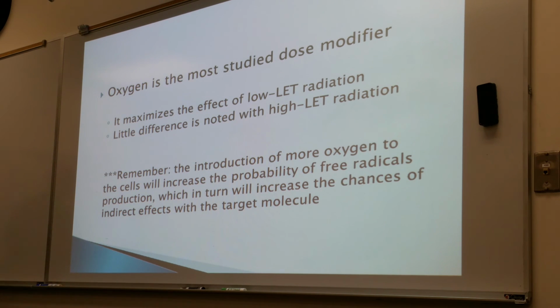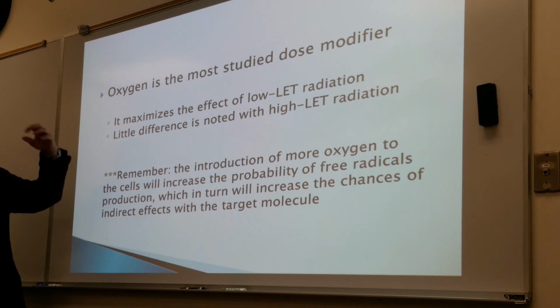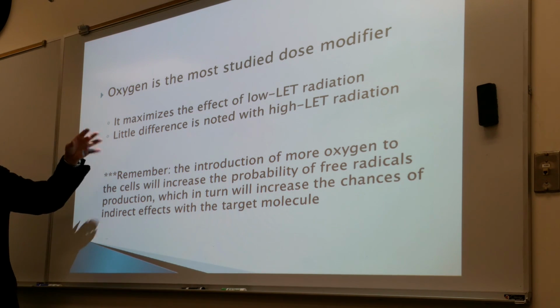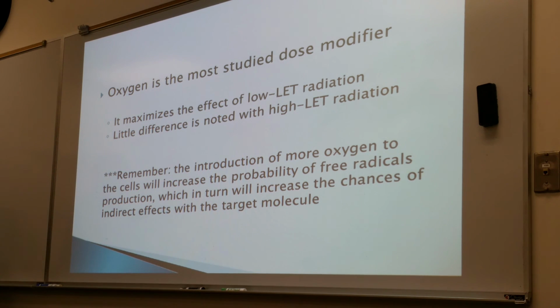All right, and then we know about oxygen. Oxygen is the most studied dose modifier. It maximizes the effect of low LET radiation. Again, we don't have to use alpha or those different types of particles. We can use X-rays because we're depending on those X-rays to interact with the water molecules to cause free radicals.